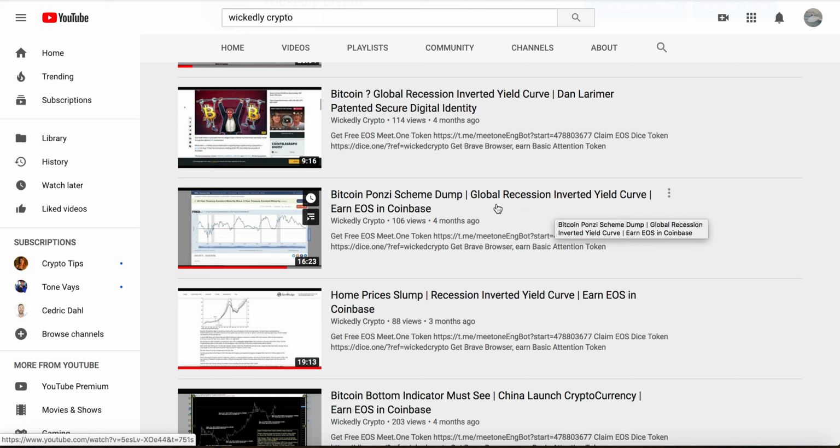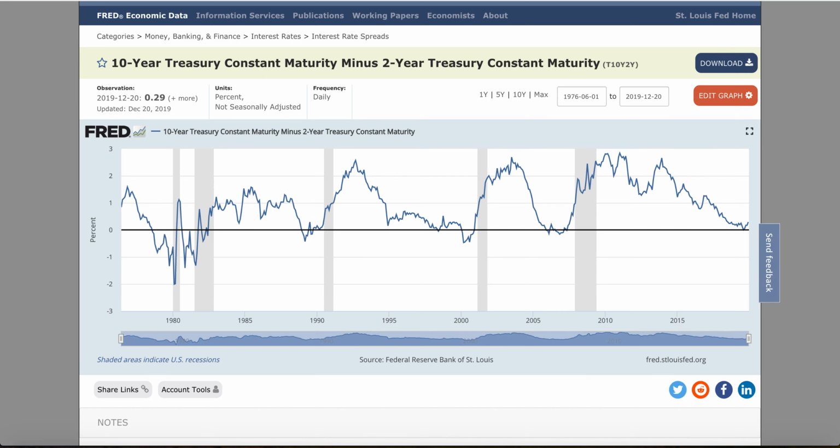If you watched my previous video, you should not have missed the stock market pump, right? Right now, the S&P is at an all-time high. And the curve was basically inverted back in August 2019. I think early on, like March 2019, it also inverted for a very short period of time. And all of a sudden, because there's a lot of manipulation in the market and all that, it is not inverted anymore. But in August 2019, it was inverted. And even though it is inverted, it doesn't mean that the stock market is going to crash right away.